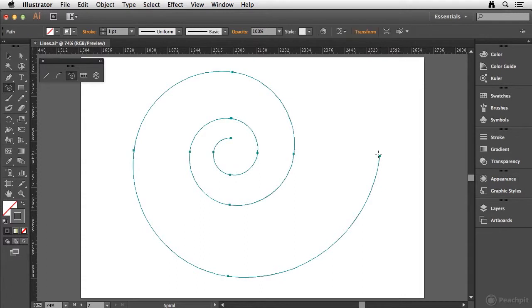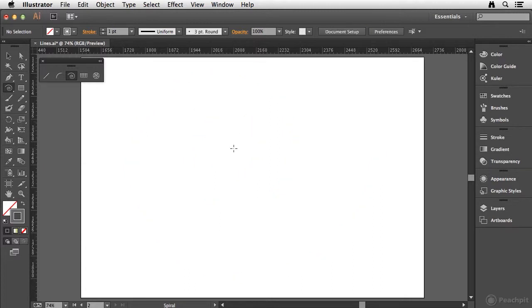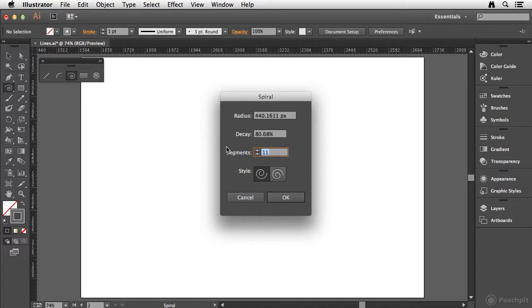So, of course, when you let go, now it's going to draw the shape, and you can see that it currently has a fill of none and a stroke of that dark gray, which was the last stroke that I used. And, of course, with this tool, you can just click once to bring up the dialog that allows you to control the properties as well. Now, I'm going to go ahead and cancel that.